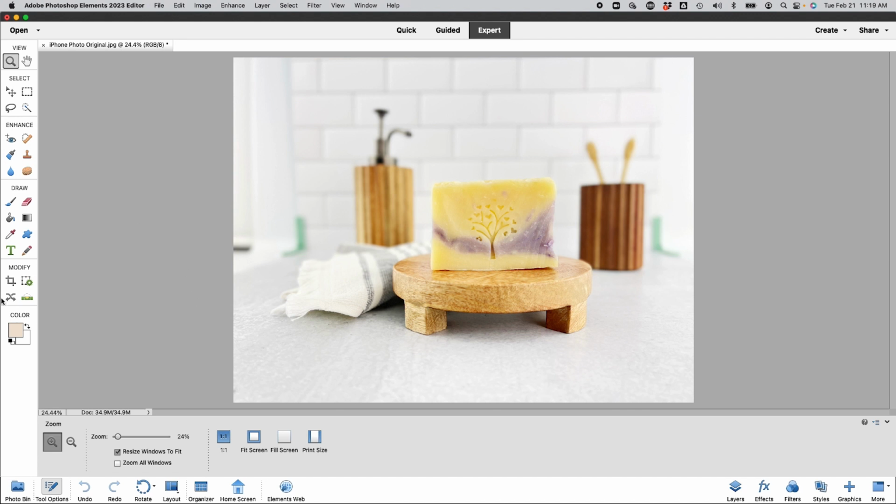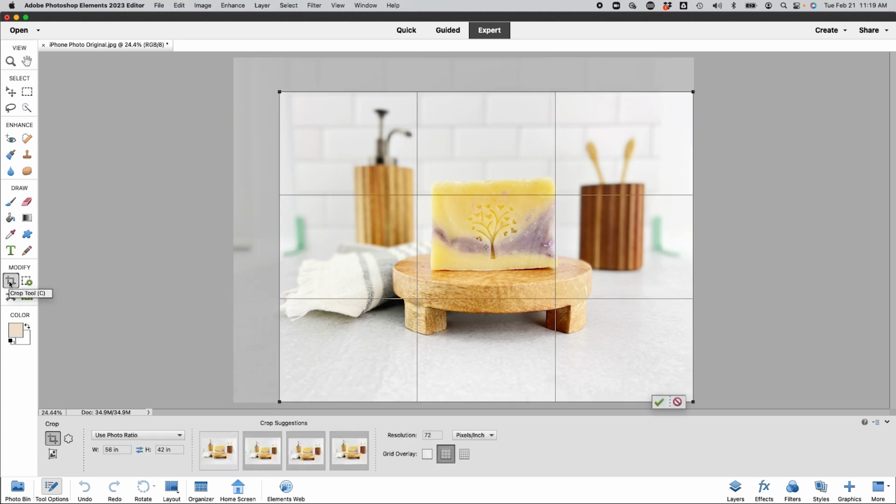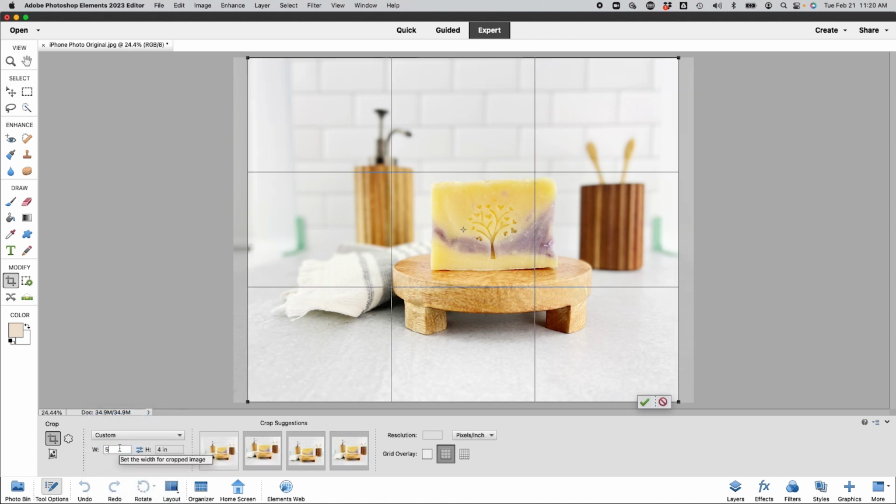So inside of Photoshop Elements, we are going to go over here to the left panel, and we're going to select the crop tool. At the bottom, you are going to choose to do no restriction or custom, because they do not have a preset for 4:3 or 5:4. So we're going to have to put this in ourselves. So we're going to do no restriction. Okay, so you're going to type in either a 4:3 or a 5:4, and you're going to hit enter. That is going to set your aspect ratio.